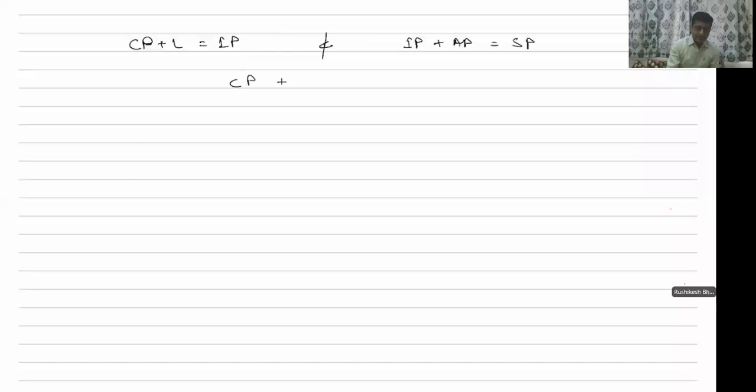You cannot say something like this: cost price plus loading is equal to invoice price plus additional profit is equal to selling price. If you put something like this, that will become an invalid equation, because there are multiple equations involved into that. That's why I said that these are two independent equations. Cost price plus loading is equal to invoice price, and invoice price plus additional profit is equal to selling price. However, we can say cost price plus loading plus additional profit is equal to selling price. So in this case, this amount of loading plus additional profit will be the total profit.